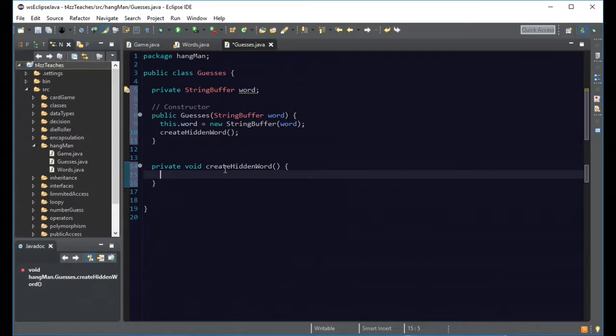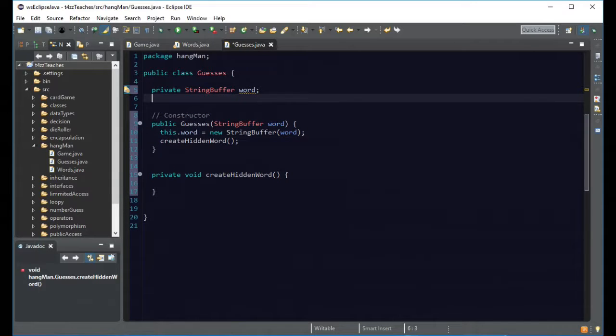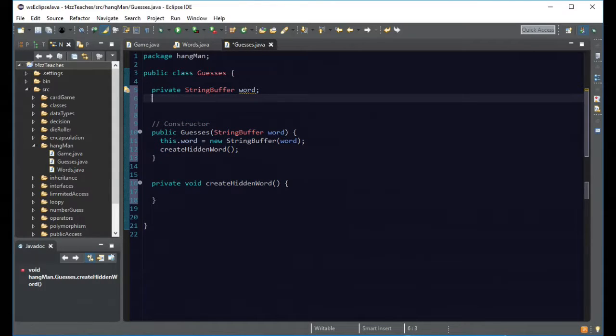So what we're going to want to do is create a hidden word. How do I want to do this? Let's do it as another string buffer. Let's just put it below this guy and put two character terms there.